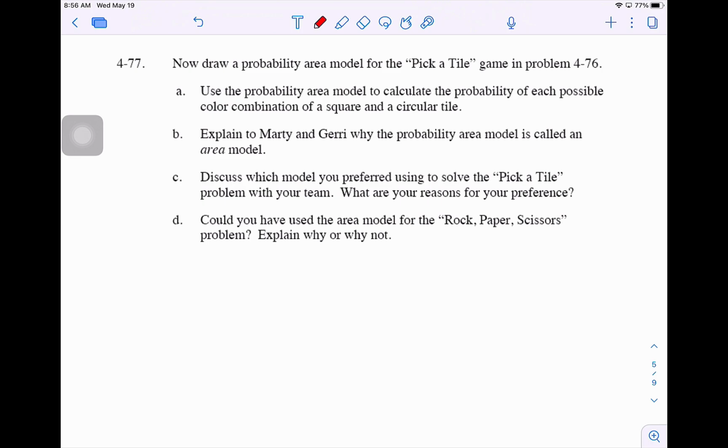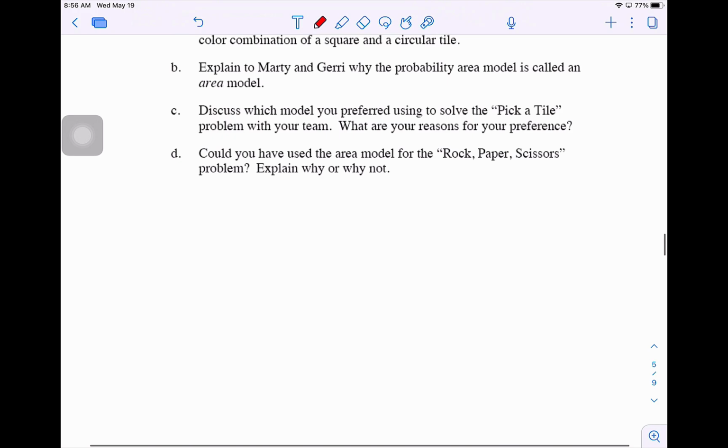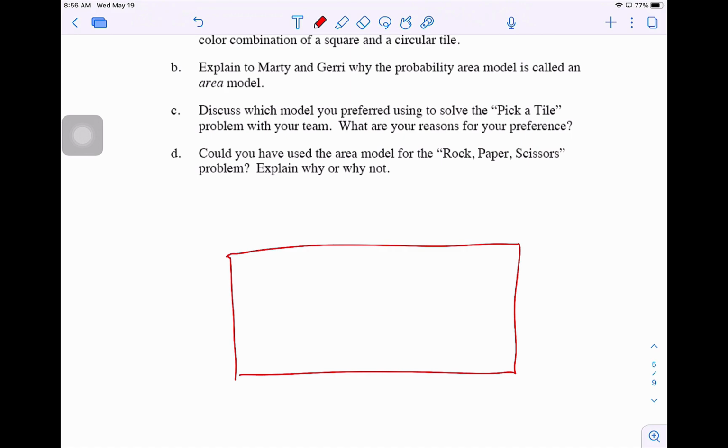You'll have the option of, here's the scenario, you figure out the answer, whichever way makes the most sense to you. But what I want you to notice on this one, we can use an area model because there's only 2 things that we're working with. Squares and circles. Which means we can take that tree diagram and very quickly turn this into an area model. It's a 3x2 area model because you got 3 things that could happen in the first bag. You got 2 things that could happen in the second bag.